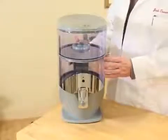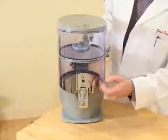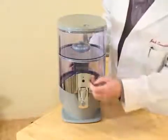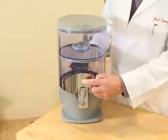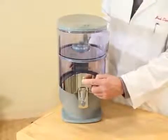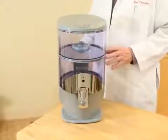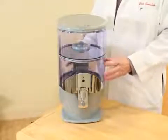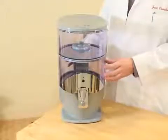Now I have the PiMag Waterfall fully reassembled, almost ready for use. The final step is to reset the LED indicator that tells me the filter life. To do that, press and hold the button. You'll get a light, maybe green, maybe red. The important thing is that when you hold it in for 10 seconds, you get a green light that flashes and then goes off. When that happens, that tells you that the button is reset and it's ready to go. When you need to replace the filter, that light will be red rather than green, and that will let you know. We're all done.